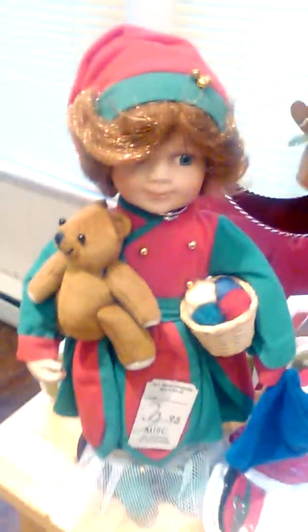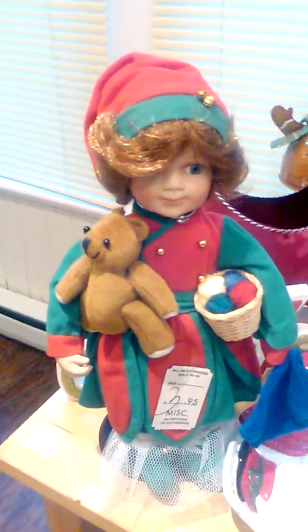I'm going to start with a porcelain doll, which I love. She's so cute — she's a little redhead, she's porcelain, and I got her for $3.95. The white tag is not really on sale, so I didn't get her 50% off, but I thought that was a good deal. She's perfect, nothing's wrong with her. She comes with this stand, which I love too because these stands are expensive. So for almost $4 for this doll with the stand, I think she was a great buy.